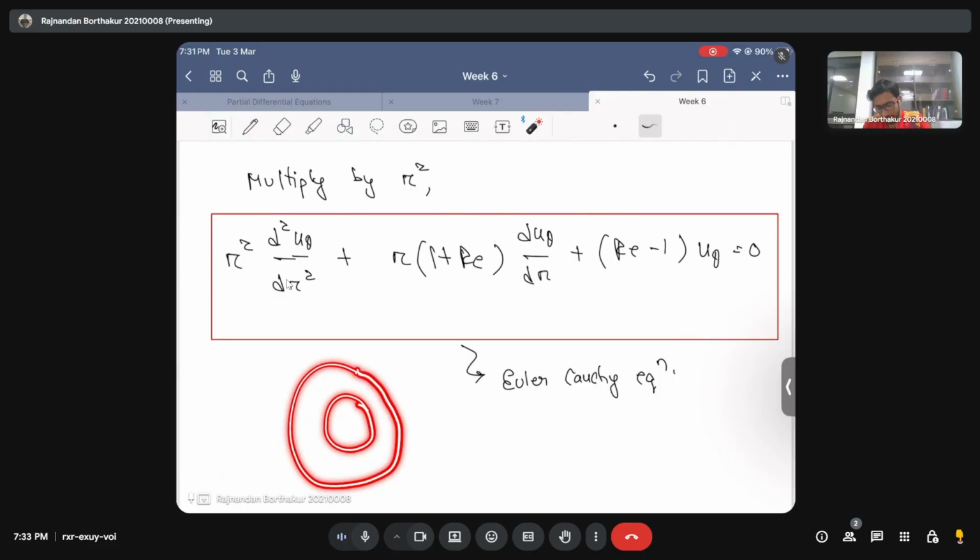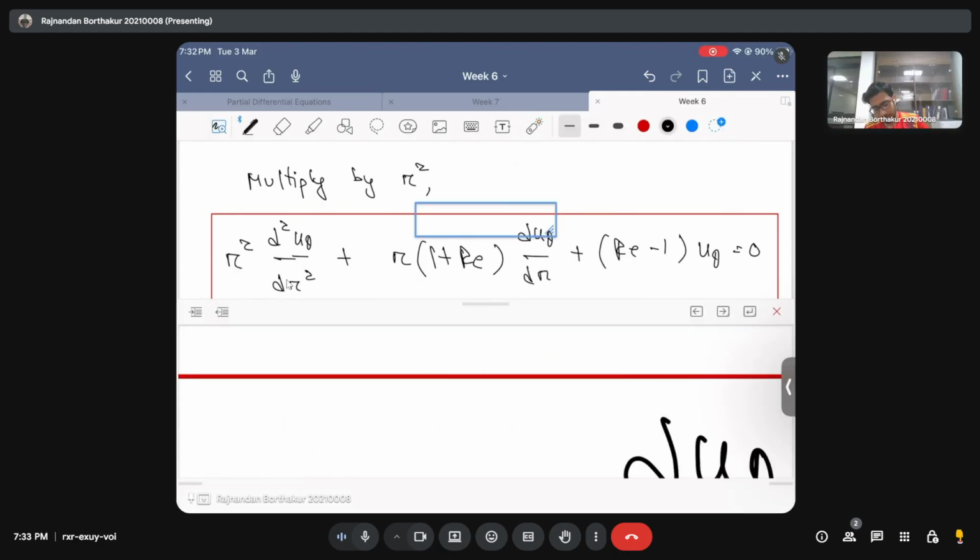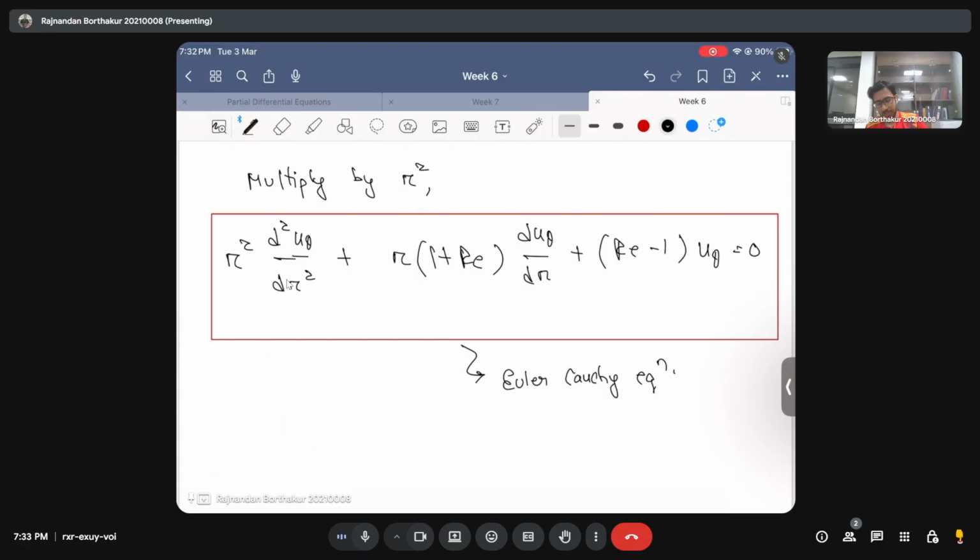It was the rotating cylinder problem, where your cylinders are rotating with omega 1 and omega 2, and we are trying to find u theta as a function of r. Yes, in this problem we saw the Euler-Cauchy equation. Sorry for that. In the transient oscillating pressure driven flow, we actually got a modified Bessel's equation. Remember, we were writing J0 and Y0 for the solution, and then took the real part. But in the rotating cylinder, we got this Euler-Cauchy equation. Anyway, that is just some recapitulation.